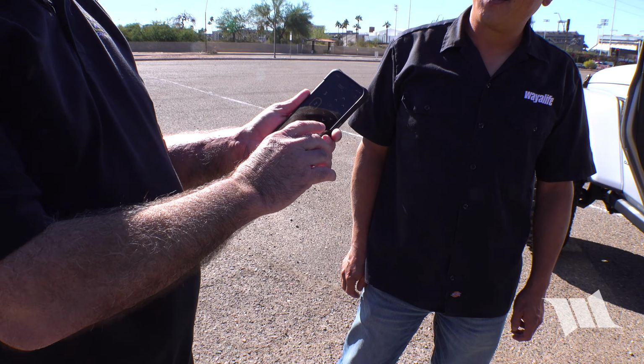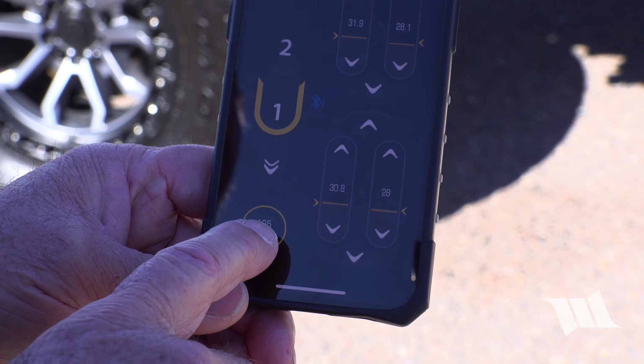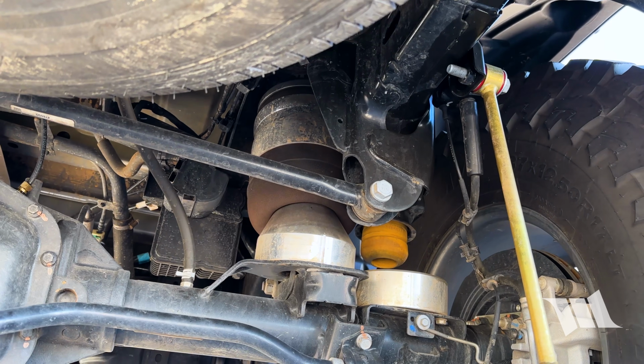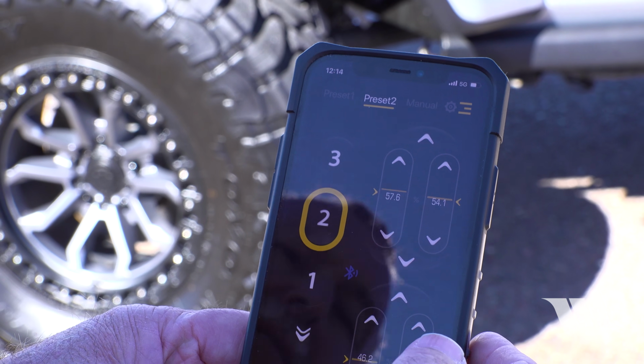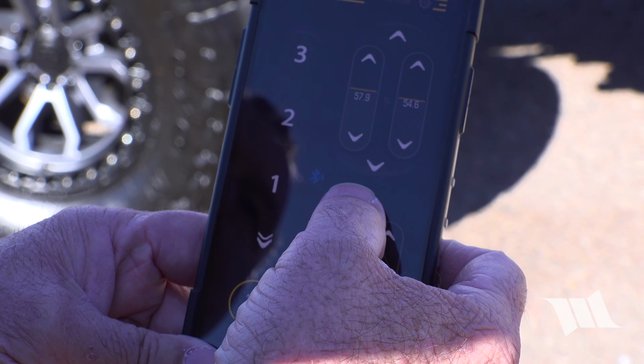You can actually control the entire vehicle with your app. So it tells you your tank pressure. And right now we're at 195 PSI. Level 1 is 1.5 inches of lift. Level 2 is 3.5 inches of lift. Level 3 is your custom settings. And you can actually air up or air down, whatever you want to control on the vehicle.